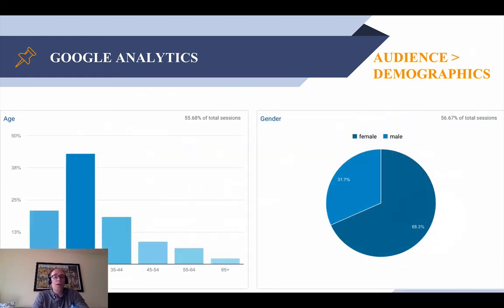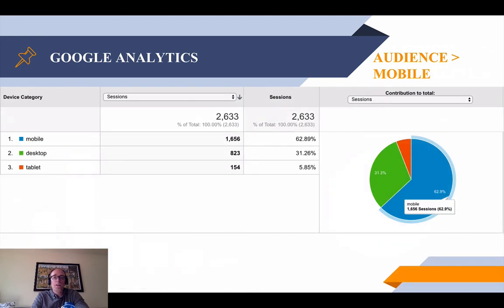If I turn on demographics, I can also get some information about what age, what gender people are, and this could feed into perhaps my social media strategy. I could be targeting specific people that I already know are into this website. It's also good just to watch what percent is on mobile, or how people are accessing the site. Google is changing to a mobile-first index and saying this is a mobile-first world, and that makes sense in the sense of most of us are on our phone when we're using the internet, and so this website is an example of that.